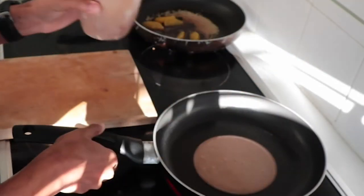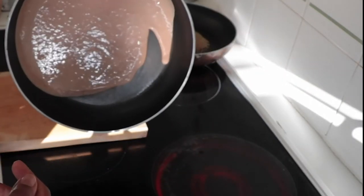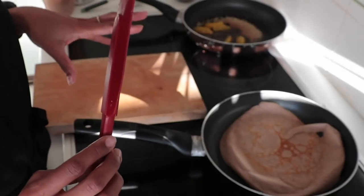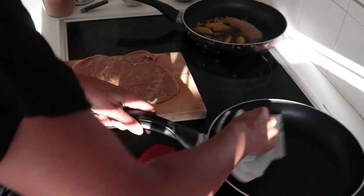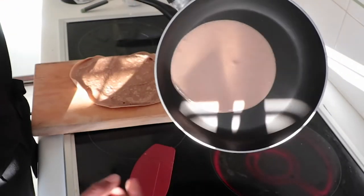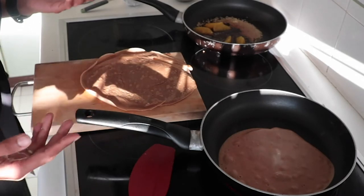And pour a thin layer of batter in and swirl it around the pan. You want to get it up the sides of the pan so that you get that delicious lacy texture to the edge of the crepe. When I pair them with the crispy crunchy orange and the fresh orange, it's going to really come alive and be the perfect breakfast dish. I'm going to grease the pan again. The great thing about this recipe is that it feels decadent enough because it's chocolate — you can eat it over a weekend as well as during the week.